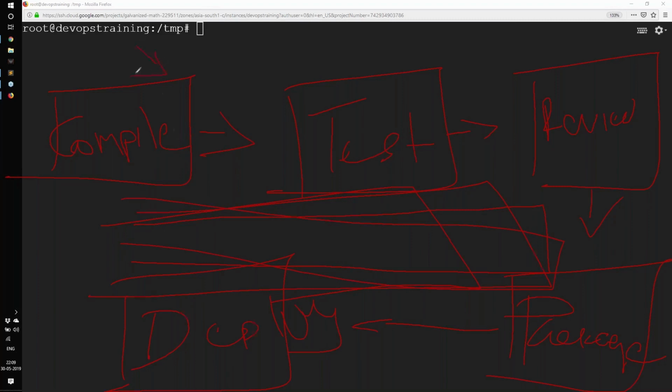Now, in this case, I know how this address book works. I know how to package this address book. I know how to compile this address book. In case I did not know that, like most of you would not know how this application works. Some of you might not ever have worked with Java. So you would have no idea how Java works, how this application works, how address book works. That's where you really have to sit down with the application development team and figure out how they're compiling it manually.